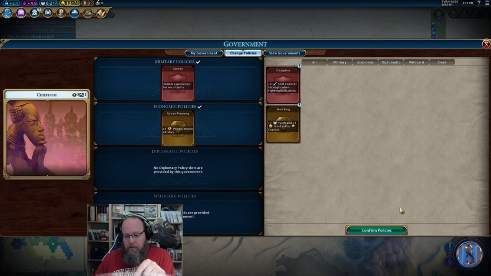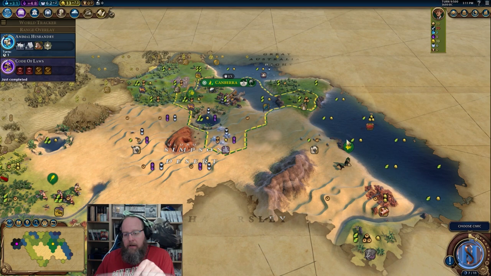1 more turn here, like I said, and then we're moving and grooving. Move down here. There is a goody hut. Just like that.